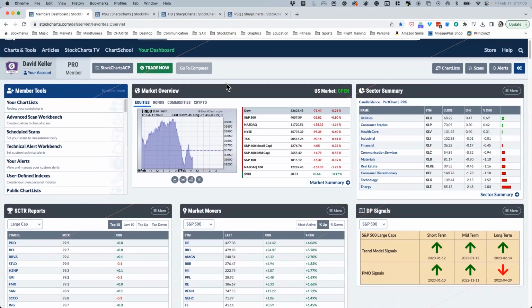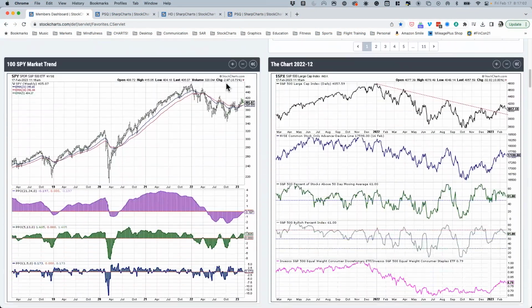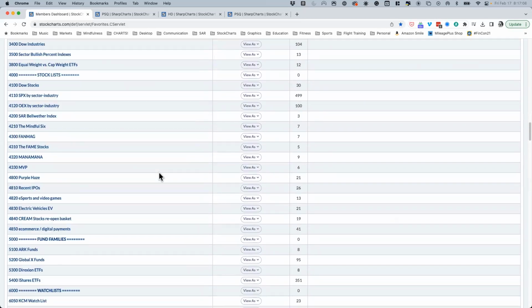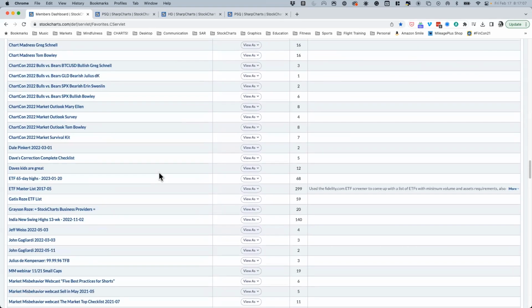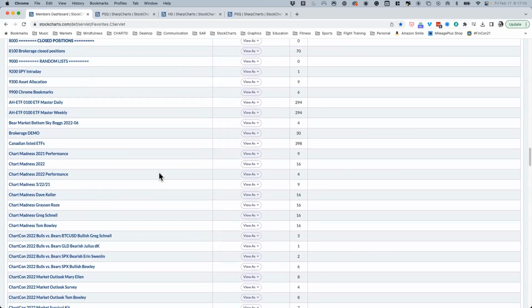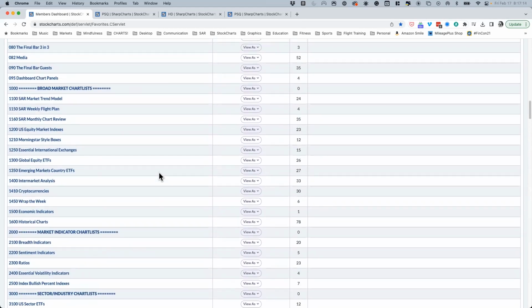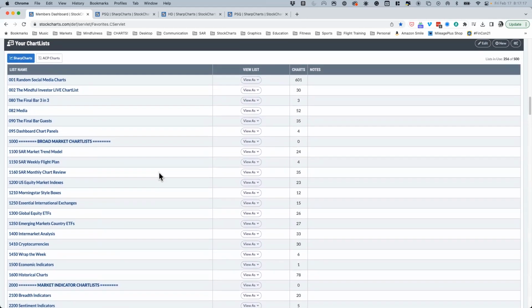All right, so now we're looking at my StockCharts account. As we scroll down on the dashboard, we're going to get to my chart list. The first thing you will find, probably from all three of us, but especially for me, is I have a lot of chart lists. I remember Greg Schnell was showing you all of the scans that he runs, and I like keeping mine on chart lists as well. It's a really good way of thinking about and reflecting on what ideas and what signals you had back in the past, and taking time to go and reflect on that is pretty important.